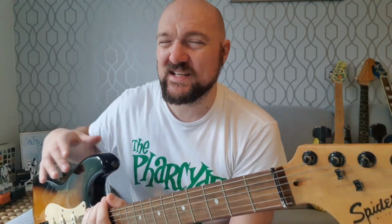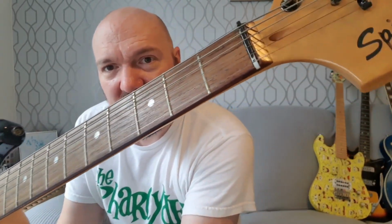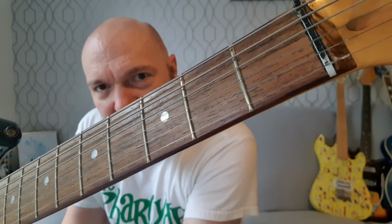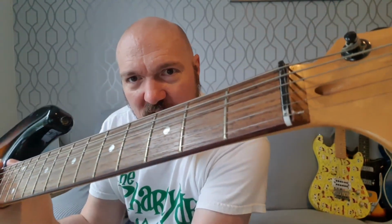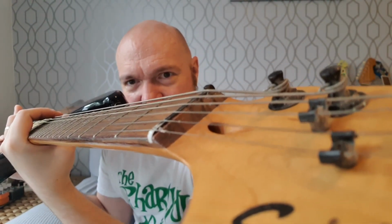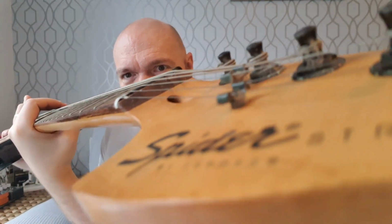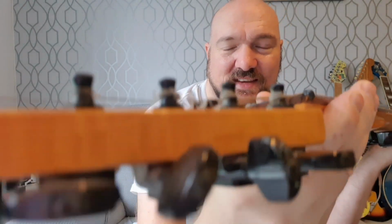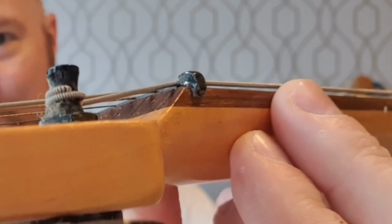The one last thing I did, and I did this later, when I was about 18, 19, was this here. And this is going to be really hard to focus in on. But again, there's the nut, spray painted black, but obviously the paint has come off on the bottom. There you go. So the paint's come off on the bottom, so you can just see the plastic nut. But what is going on there? Right, you see that? See the way it pokes over? What is going on with that? And when I explain it to you, you might understand. There you go. Look at that. Look, right here. What is this? There you go. What is that?